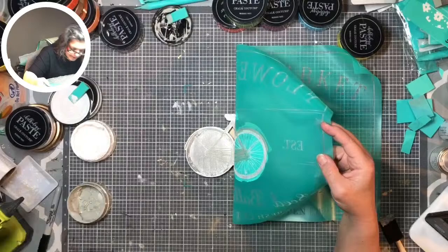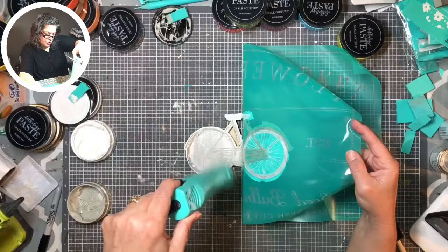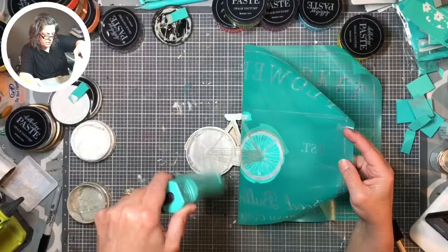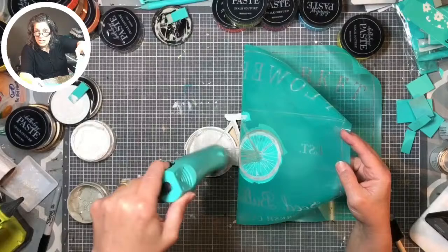It's kind of lifting the paint a little bit tonight. I'm not quite sure why. This fine little detail, if you don't press hard enough, it just will not lay down. So we may go back over it a second time, and I'll show you how to fix things up. And I may just go over it in white or in gray, probably in white so it sticks out more.